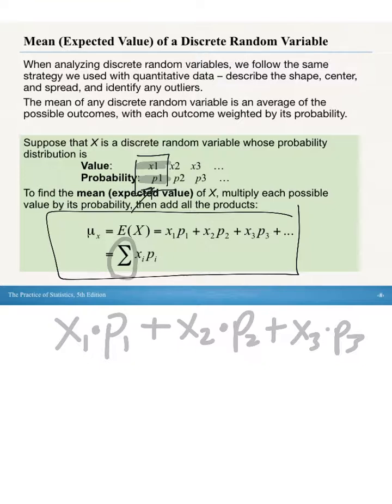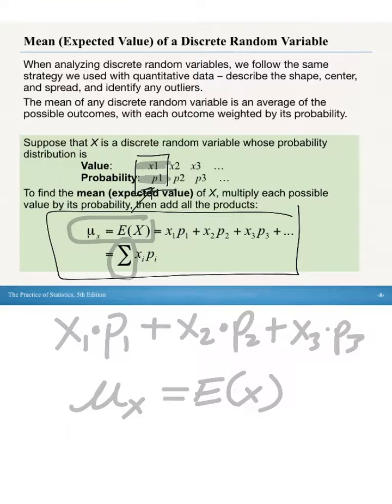And since this is a chance process, we're going to talk about the expected value. By the way, the average of x and the expected value of x are synonyms of one another, so either symbolization can be used. The mean, or the expected value, of a random variable x is what we can expect after lots and lots of trials, because the law of large numbers says that we can expect this over a long period of time. We can't expect this average for a short period of time. So when we interpret the mean or expected value of a random variable, make sure you are very clear that it's in the long run after lots of trials.